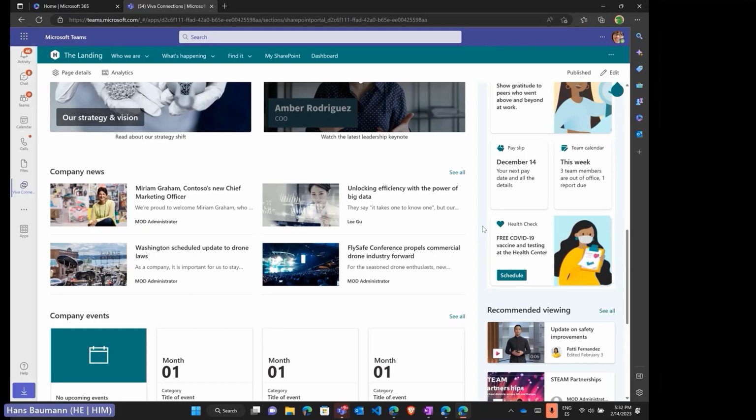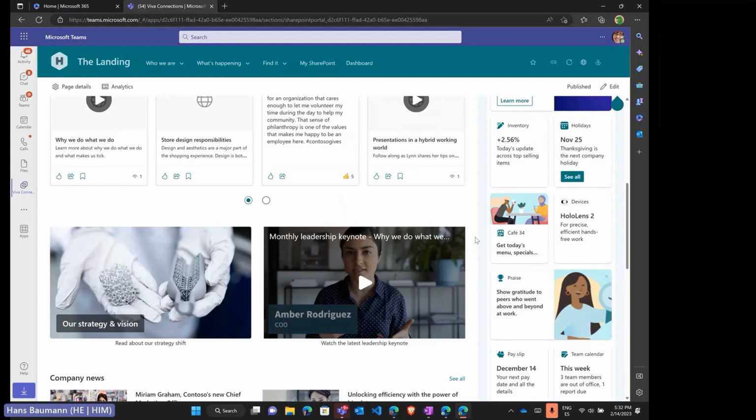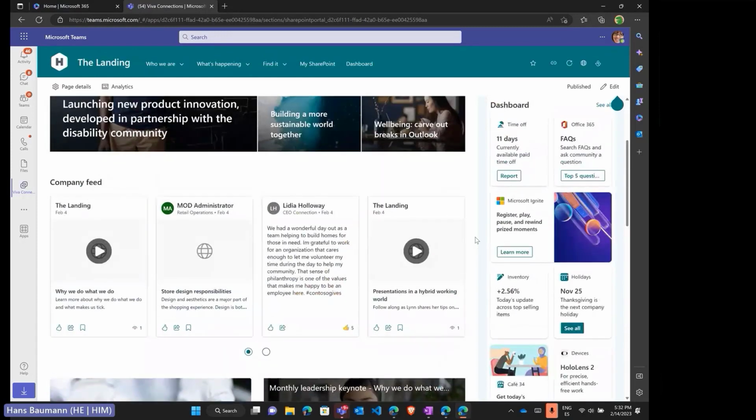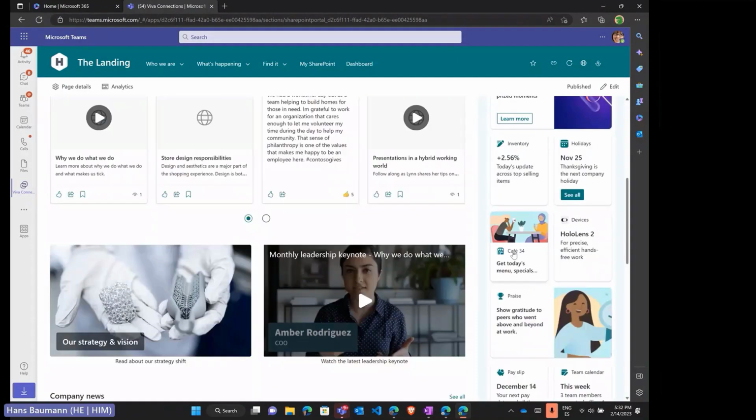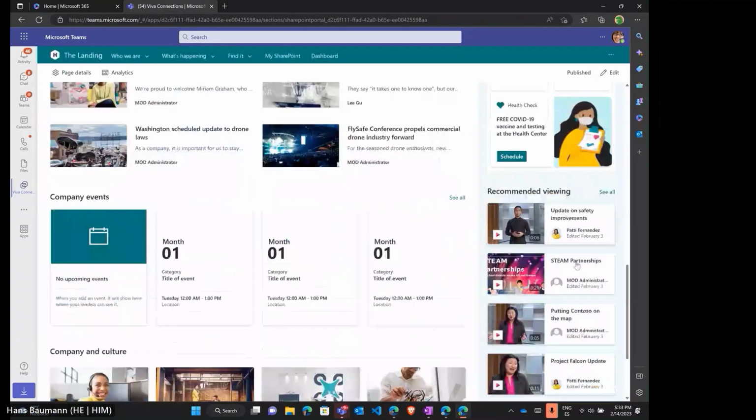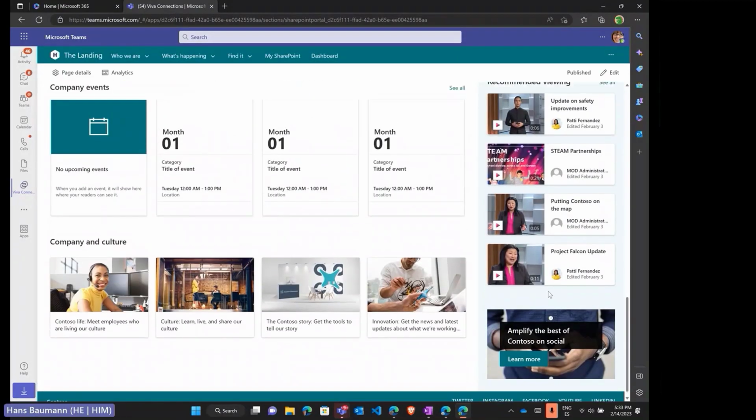For example, if you're an engineer or you are in business or finance, it's going to check the information published across the intranet or across your tenant, and try to surface what is relevant to you. So the structure might be the same, but the content and the information shown to the specific user is going to be tailored as much as possible for them. And then we have, as you can see, the dashboard. And then you have also more information.